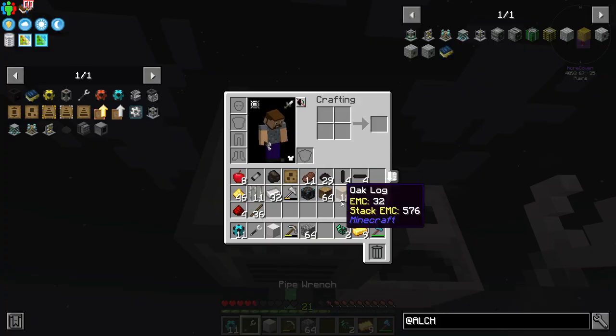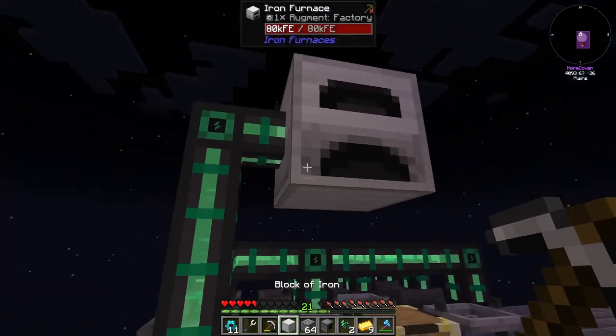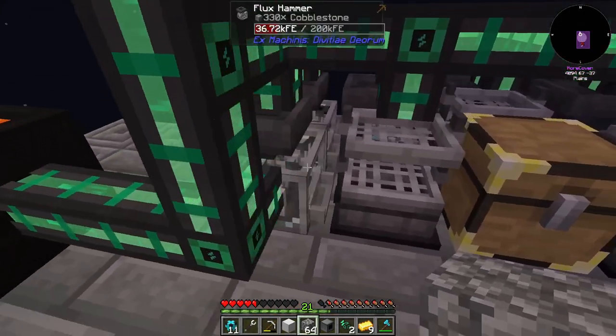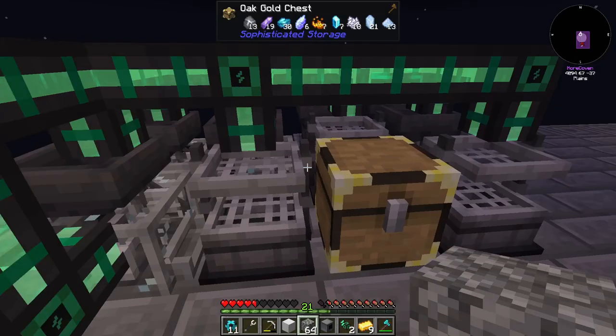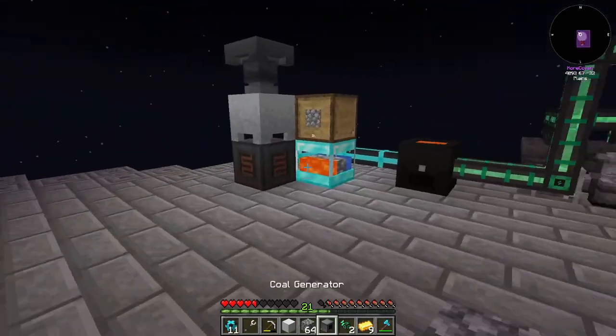So this will always stay full and these will run and have power. Get that back up here. And there we go. We have our iron furnace up there just so we can access this whenever and melt stuff down.